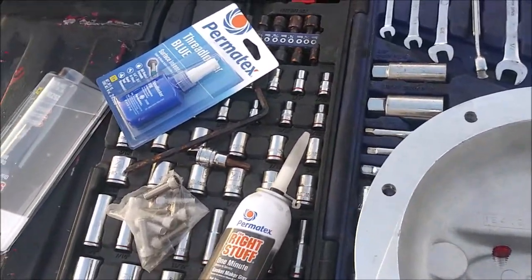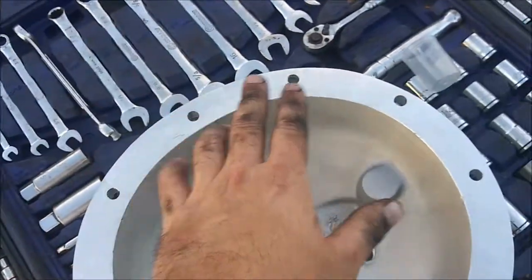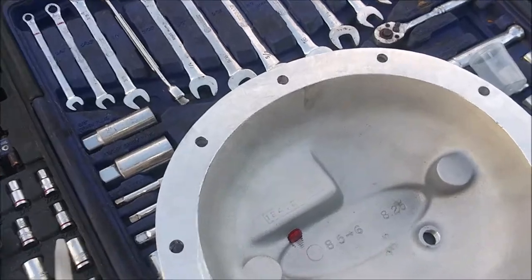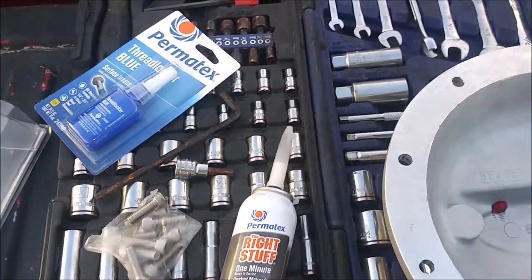So anyway, let me go ahead and get these all prepped up. Then I'll go ahead and put the RTV on this, and I'll meet you underneath the truck when I get ready to put it on. All right, so see y'all in just a second.